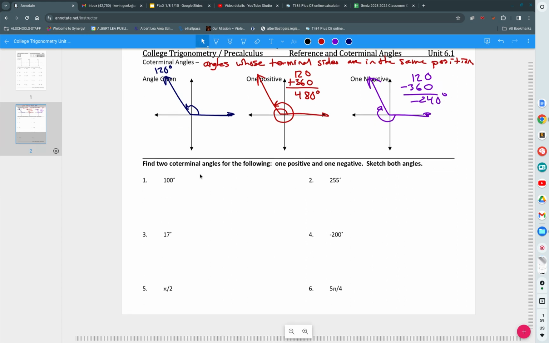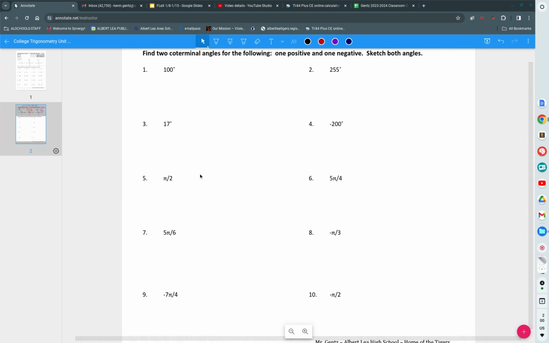So for your assignment, you're going to be adding and subtracting those 360, and drawing them in their location to see what the coterminal one is. You don't have to draw the original, but do draw two of them for each one. I want to see two of them. If it's expressed in radians, I want your final answer expressed in radians as well. Some people end up converting back and forth, and I don't like to do that too much.